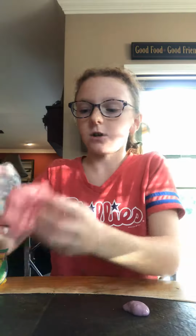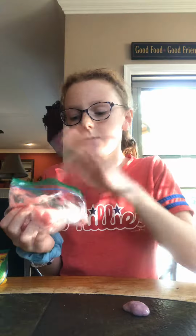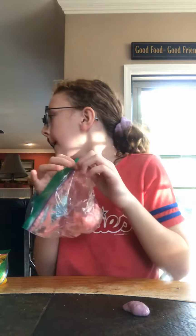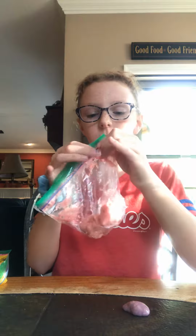Okay, I'm playing with my sunshine slime, guys. If you didn't know, I'm playing with my sunshine slime. Sunshine slime. So, gotta put this slime away, even though it's really good, but it's just too tiny for my big hand.